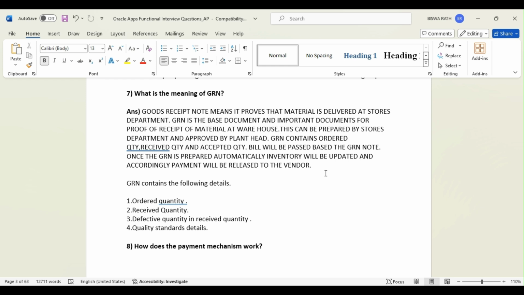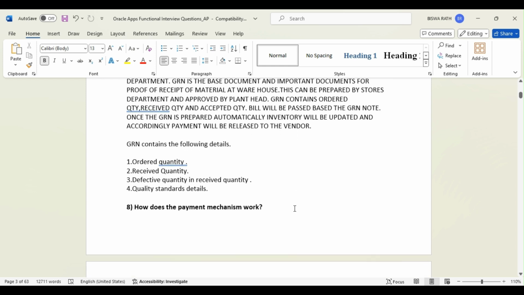So the GRN is going to contain your order quantity as far as your PO is concerned, which is the total order, and it will show the 100, say for example received is 60. And if you want to return anything back to the supplier which is not of good quality, you can do so at that point of time itself. So that's the meaning of a GRN. You receive the goods and update based upon this GRN, as per the PO, how many items you have received at the warehouse or the store department, right? So that's the meaning of GRN.